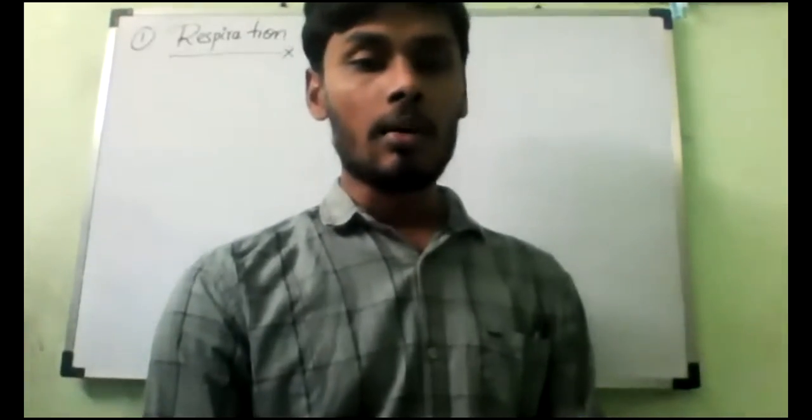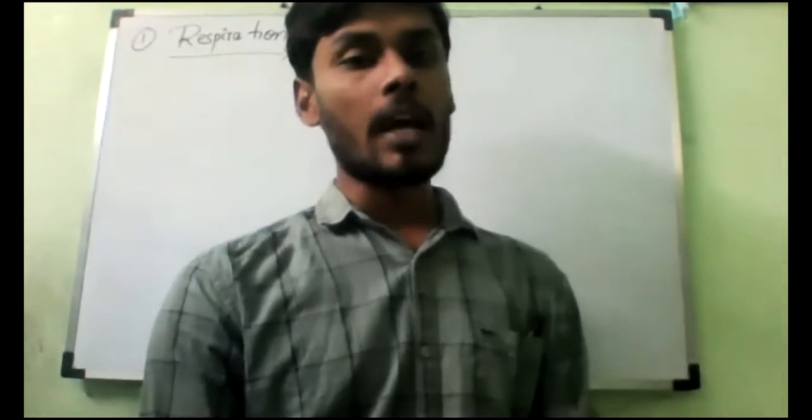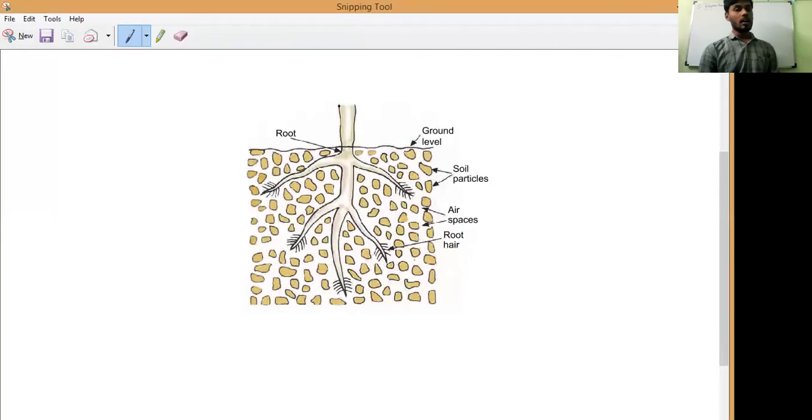So let us discuss this picture, then you can understand even better. If you observe here, this is the root of some plant. This is the main root, which can absorb the water and everything. But if you observe here, root hair is present. Have you noticed it? In many plants we can see this root hair. Every plant has this root hair. So through this root hair only, understand?